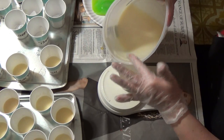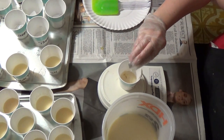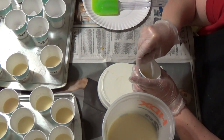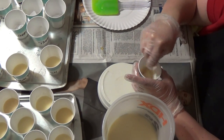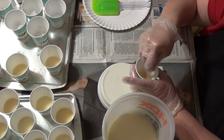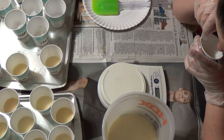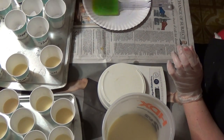This one is called Conch Island — and if we pick this one, I can definitely tell you that name will change. She did a great job testing all her fragrances because they are working wonderfully. Just remember, if we make any of these into bigger loaves, we need to keep the temperature around 85 degrees for the whole thing, because that's what this is at and it's staying lovely and loose. I get plumeria and a little bit of fruit in the back, but mostly a lot of plumeria — that smells really nice.